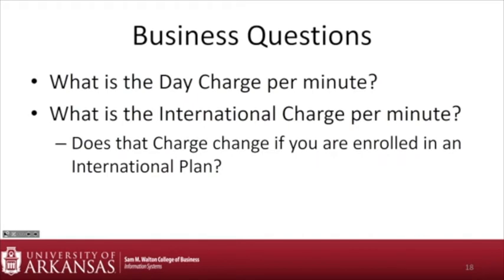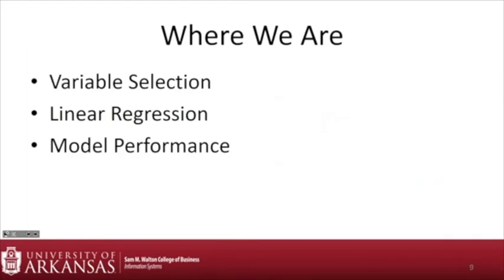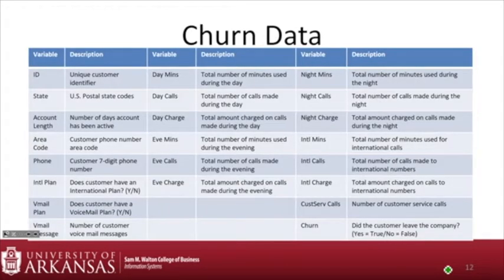Today my question, as simple as it is: in our data sets, do we actually have the day charge per minute? I don't think we have that one, right? So if we go back, we have the day minutes. Oh, we do. We have the day minutes, the day calls, and the day charge. That's the total day charge, but we don't actually have the charge per minute.